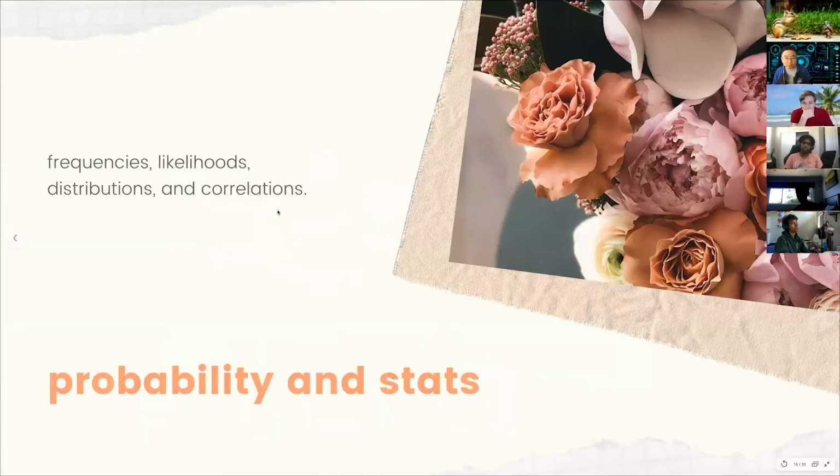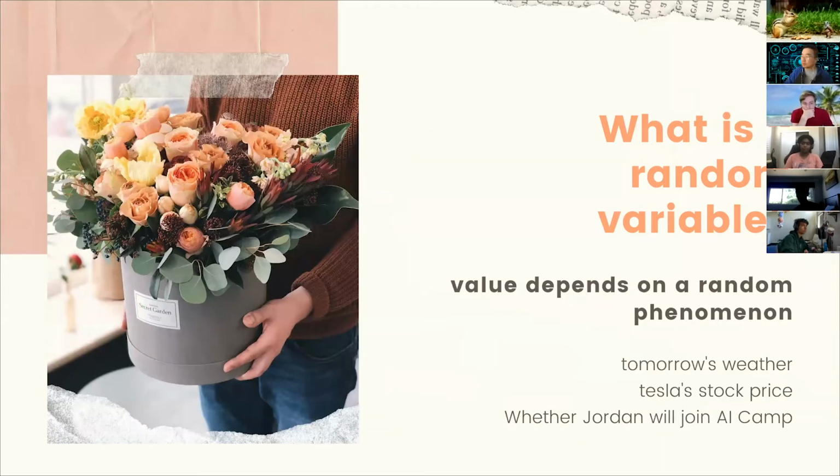So now we're gonna move on. We're gonna talk about probability and statistics. The first thing to understand is this concept called random variable. This may be pretty confusing, but a random variable is as opposed to a variable that's for sure going to happen. For example, your age right now. So maybe Shahab is 17. That's a variable that we have a defined value. But for a random variable, the value depends on random phenomena.